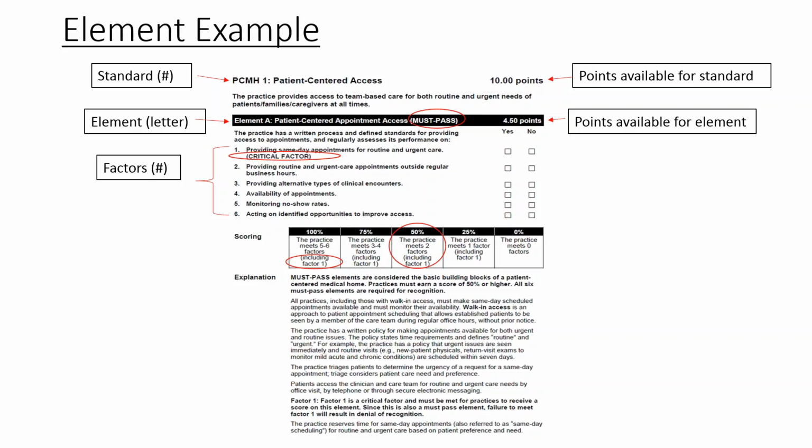So that's kind of the hierarchy: 6 standards, 27 elements, a lot of factors. But how each element is broken down is with that standard number at the top, followed by the letter, and then the varying factors that fall within it. So you'll see things labeled 1A, and that just is meaning standard 1, element A, and then any numbers that are after it are referring to the specific factors that fall within that.